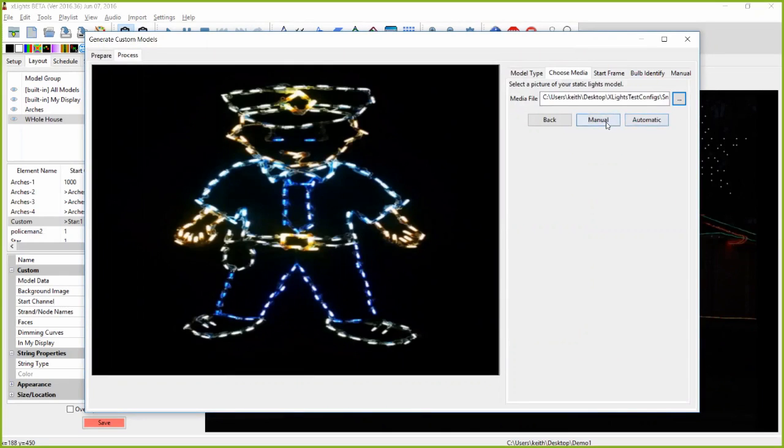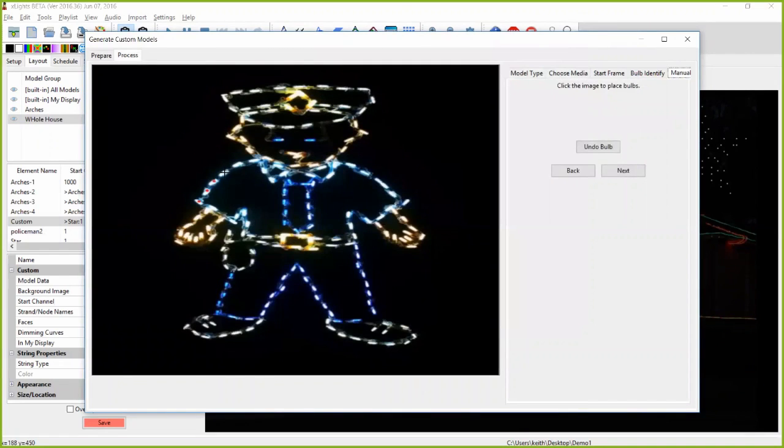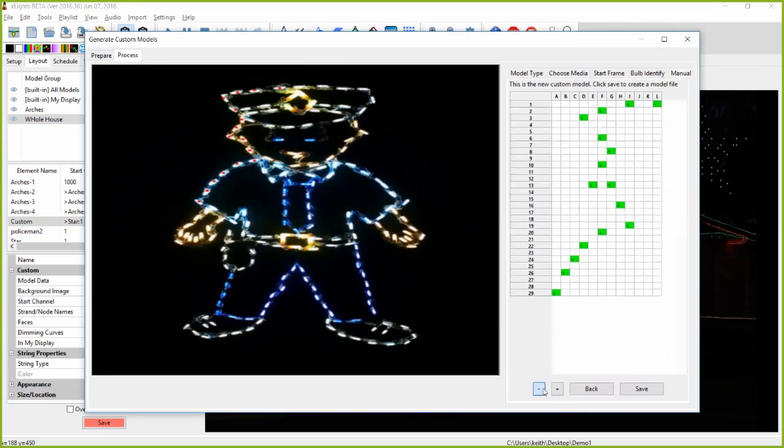Now there's two ways you can do it here. There's manual. I go into this mode where I get to run around and do pretty much what Gil was doing. It's a little bit different. It doesn't have the grid, so you've got a little more freedom of where you do things. You can press Control Z, I think. No, oh yes, you can. Sorry, you can press undo bulb over here and it will undo the last bulb. And I can run around and click on each and every bulb. On my way around the model, I have to know what order they're in. This is a static model, so it doesn't actually matter which order they're in because they're all going to be bulb number 1. And when I finish, I click next, and here is my custom model.